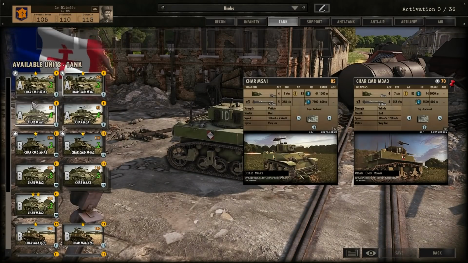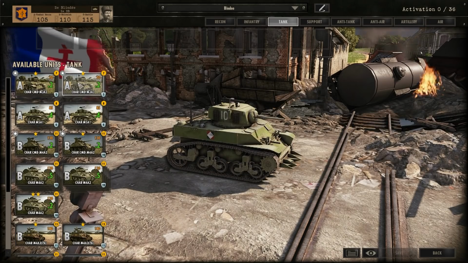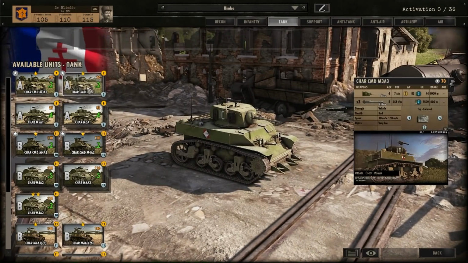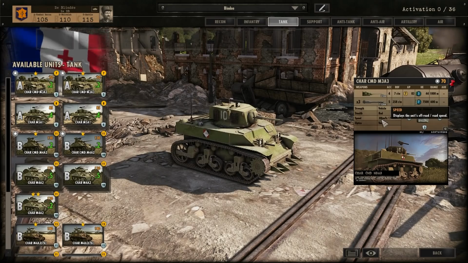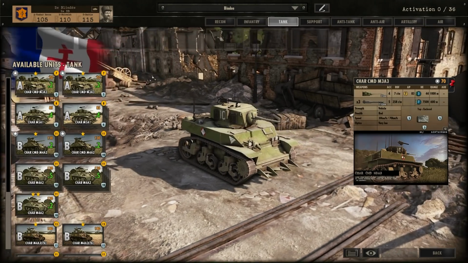In A, it looks like you can get quite a lot of light and medium tanks. Let's have a look first of all. The Char Command M3A3. Little medium tank. Useful, but quite fast off-road at 30 kilometers per hour. That's one of the things that you need to look at first of all, I think.